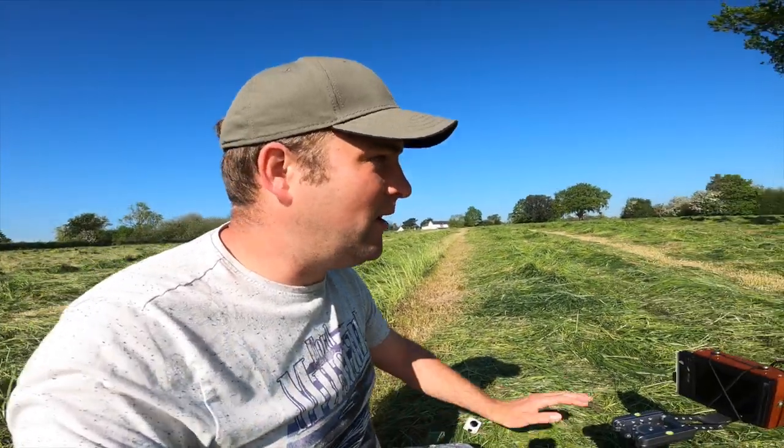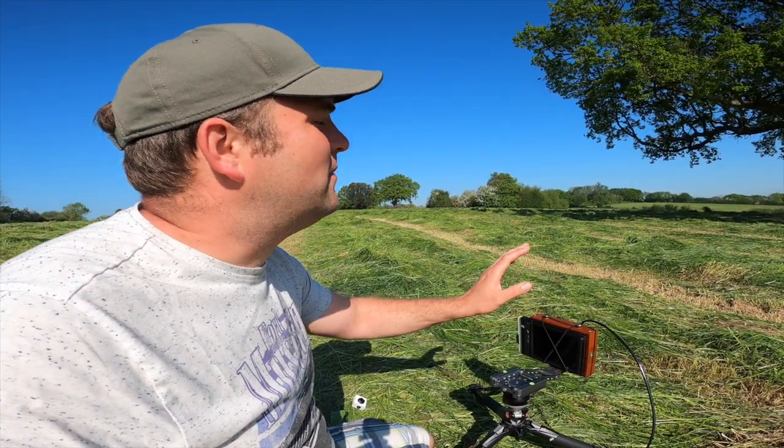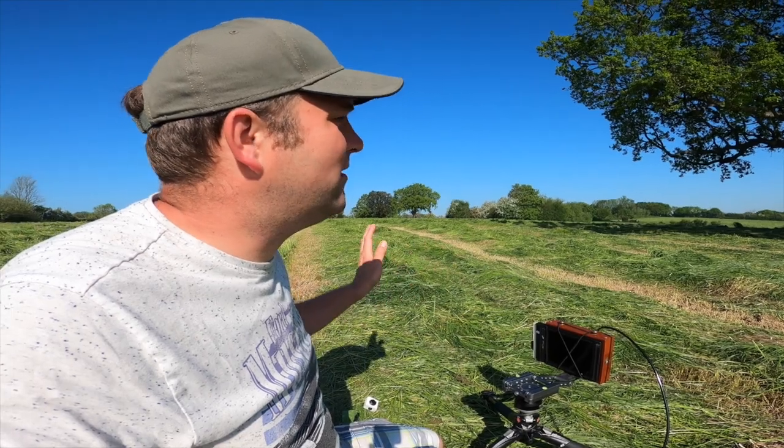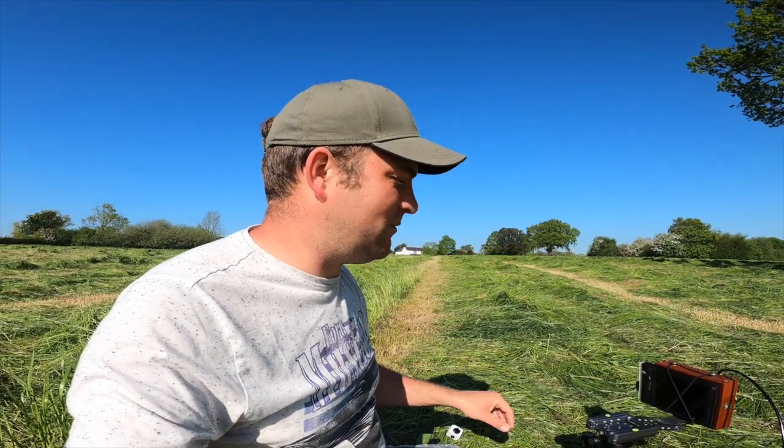So I've got my first shot set up for the morning. I've gone for a super wide on this one, so it's just the 25mm. So doing this, it'll kind of isolate the tree, so it'll kind of not show a lot else around it. Hopefully it'll just be the tree in the skyline, which would be quite nice. I've got about a 4.5-5 second exposure on it.